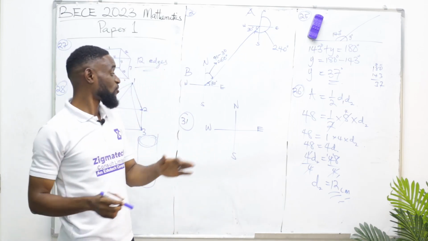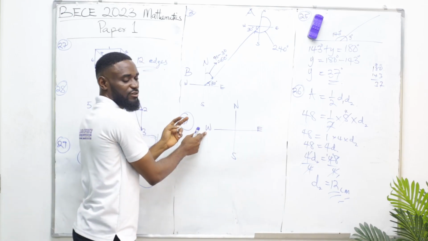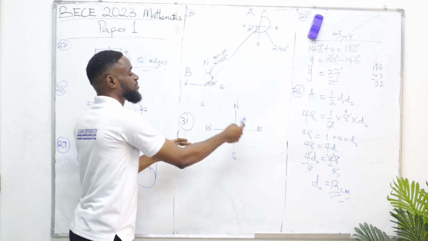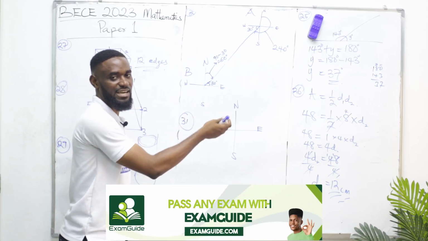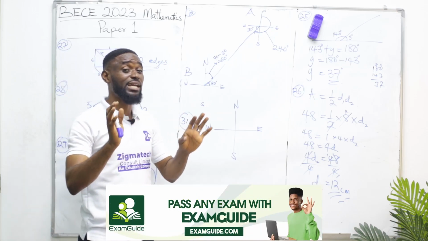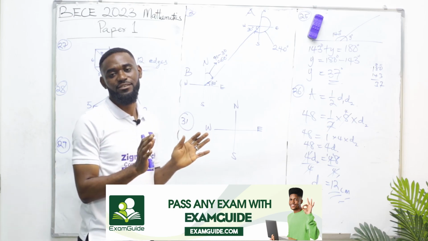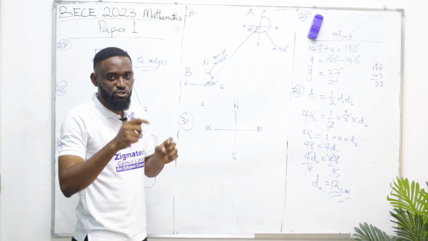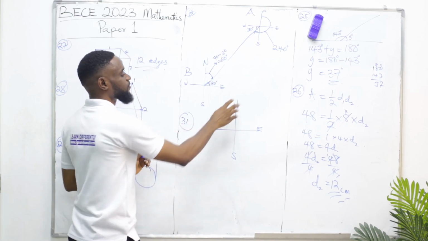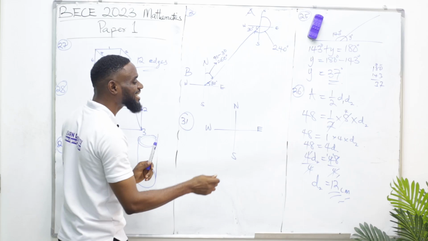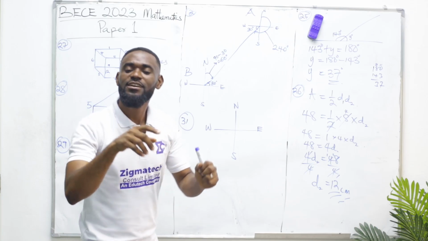Please, it is important you know where each of these is, because some people mistakenly put east this way. Some people mistakenly put east here and west here. West is at the left-hand side, east is at the right-hand side. But the way it will be very simple for you to know where it is, anyone that you put, if it does not spell the word "we", then know that you are not right. It should spell the word "we", right? Once you put it like this, then you have gotten the first step to what you want to do. Now they're asking, what is the three-figure bearing of 45 degrees southwest?